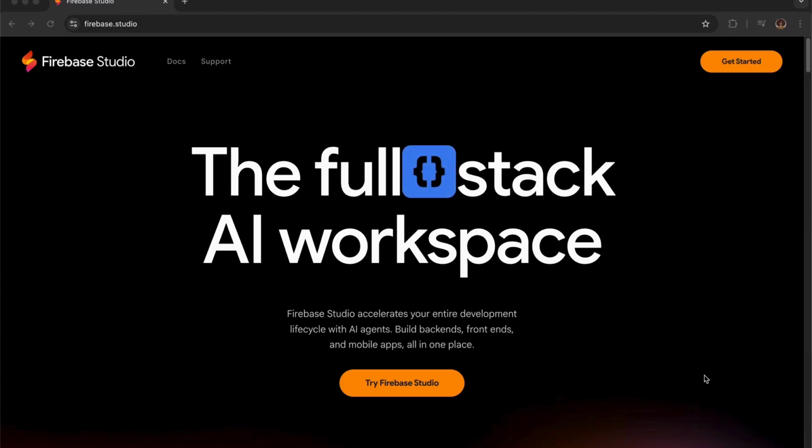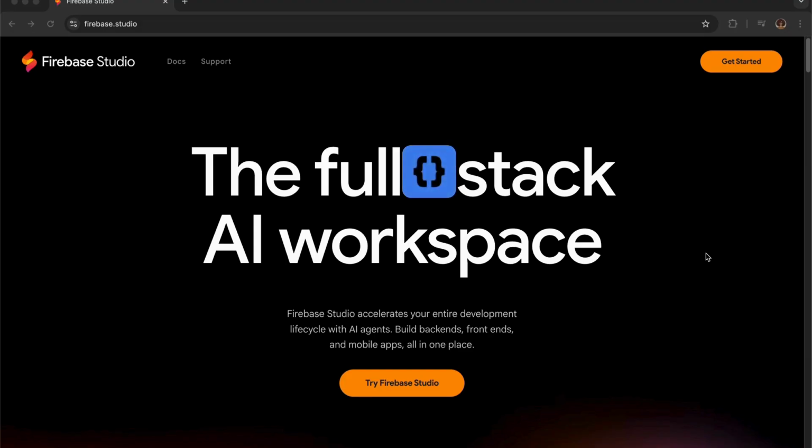As we dive deeper into building our restaurant recommendation app with React Native and Expo, we'll be heavily relying on Firebase for our backend needs. While the standard Firebase console is undeniably powerful, I want to quickly highlight a fantastic, recently introduced tool that could be a game changer for your development workflow, and this is Firebase Studio.